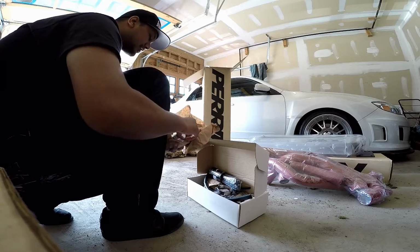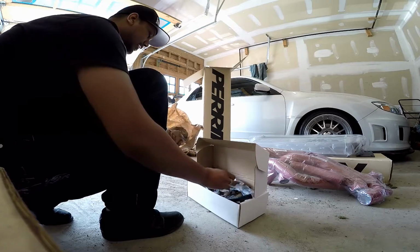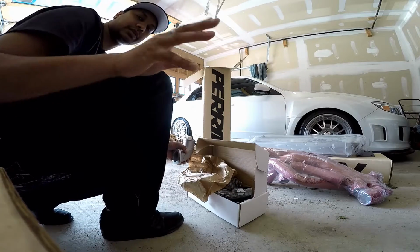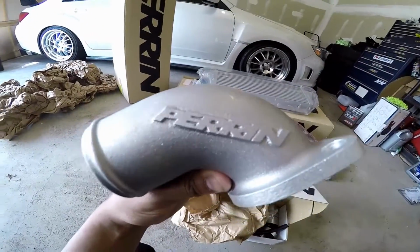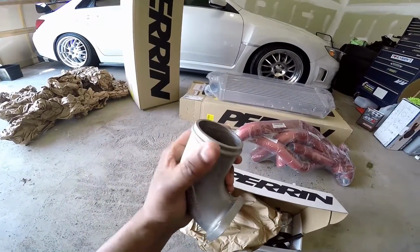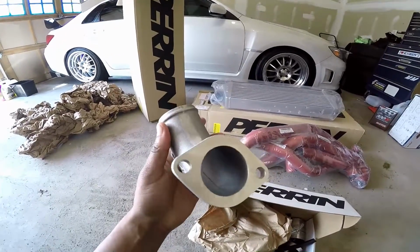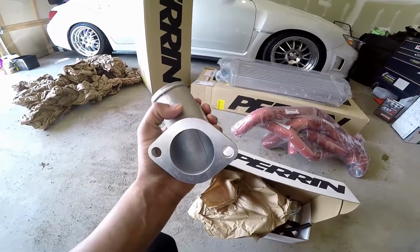Now the WRX guys, this part here is the most important part when it comes to doing an intercooler install because our setup is kind of backwards to the STI. And Perrin said, hey, WRX guys might appreciate this intercooler too. So they got a nice end on here so you can actually bolt your silicone hoses to and have it not pop off during boost. And this part here bolts onto your turbo. Absolutely genius. Did they give me a gasket?